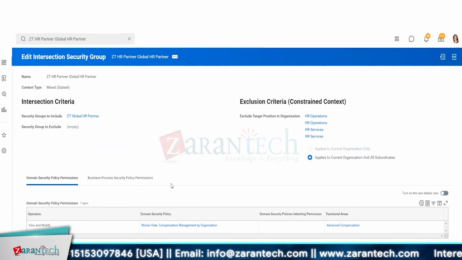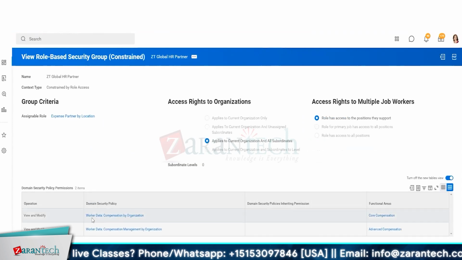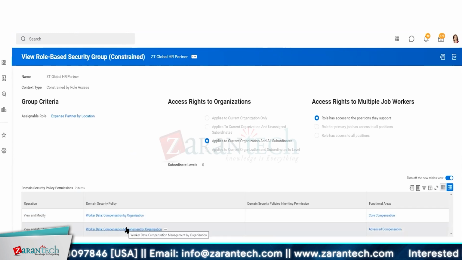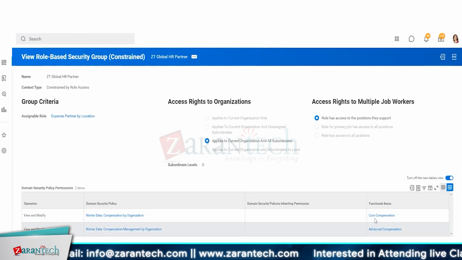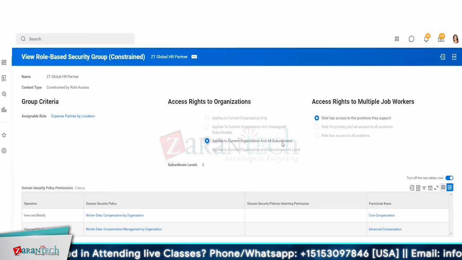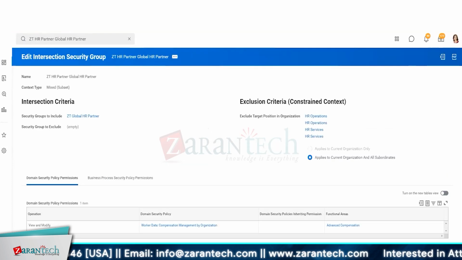Hence, now with this security group, if it's assigned to a user, say the security group is global ZTHR partner, which has compensation management by organization, which is part of core and advanced compensation. The access rights apply to current and all subordinate organizations, and the role has access to the positions they support.